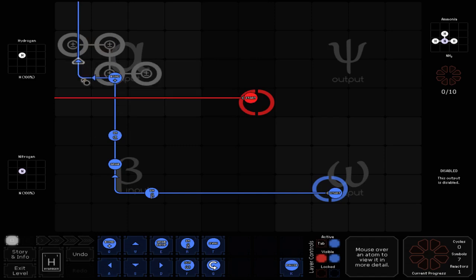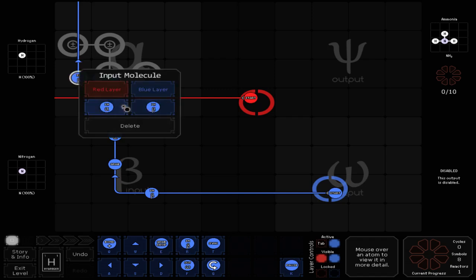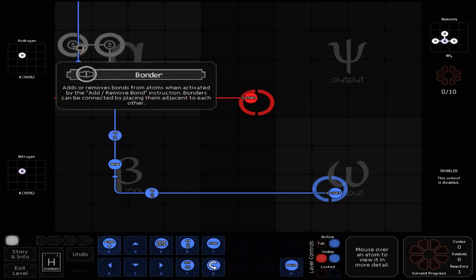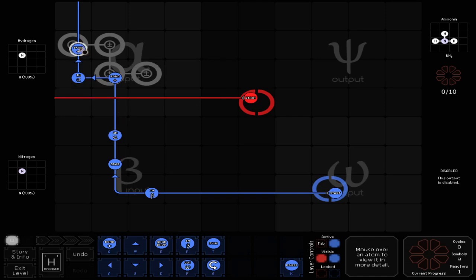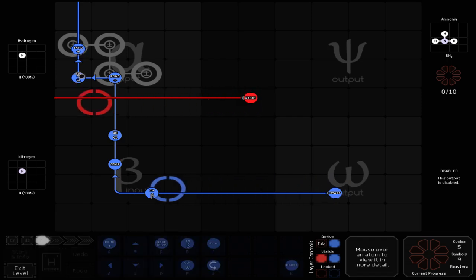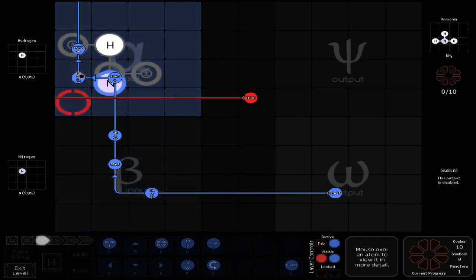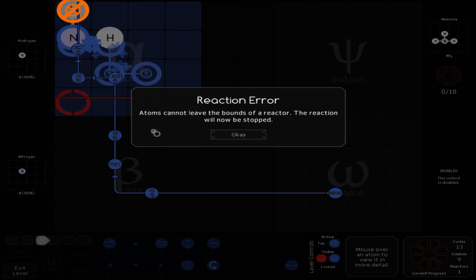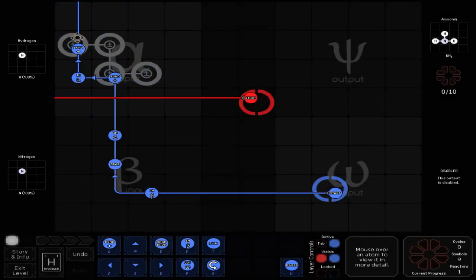So if I trigger an in alpha and then a bond here, that should work for the second part. Yes? Maybe? Oh shit. Okay. So that works. Which means I've got the up down and I've got this is backwards. I got it working like this. This part of the molecule is sorted now.